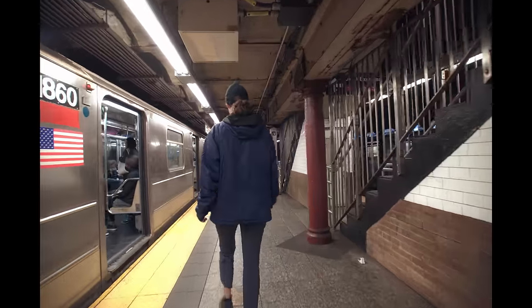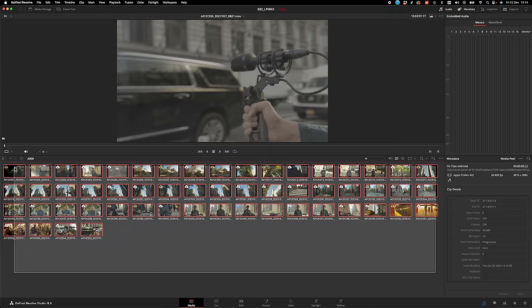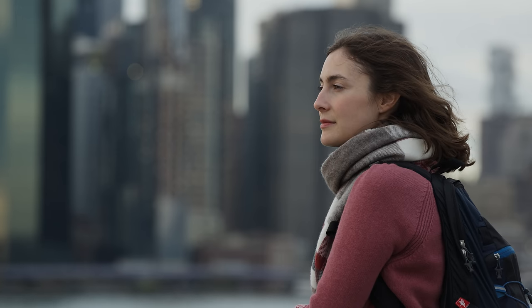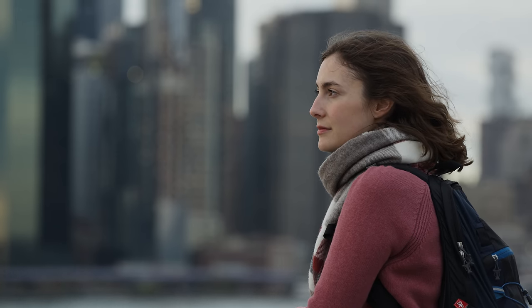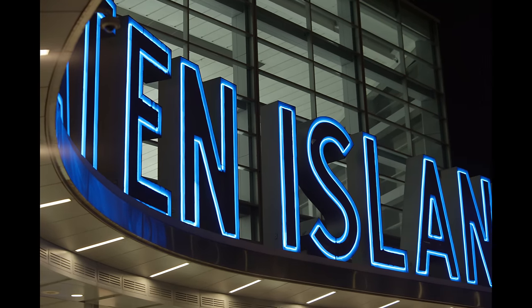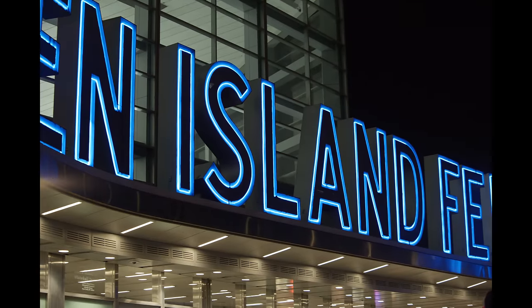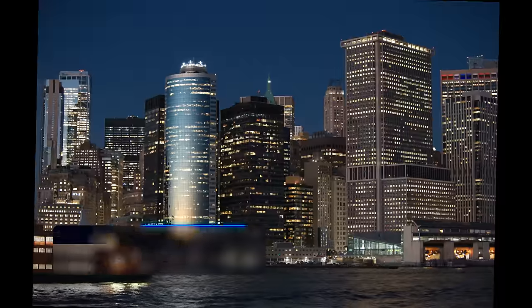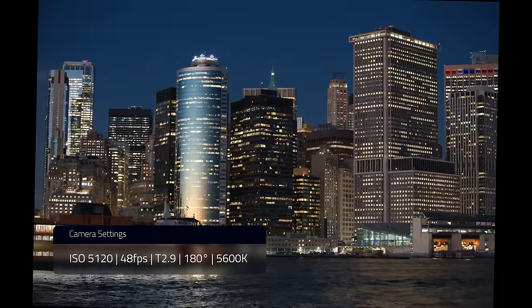Kinefinity records images using the ARRI-Log3 curve, so I'm using Resolve color management with the ARRI-Log3 input color space selected. Skin looks great — it sometimes has a slight orange bias, but it's easy to correct that with a hue shift. Gap4Gear makes an excellent set of LUTs for better matching the Marvo to something like an ARRI Alexa. Finally, there's some funny flares in these images — I think I had a pre-production PL mount that needed some extra flocking internally, and the combo of the Kata Ace and this mount was causing some internal reflections. I've not seen that issue with other PL mounts or with other lenses I've tested.